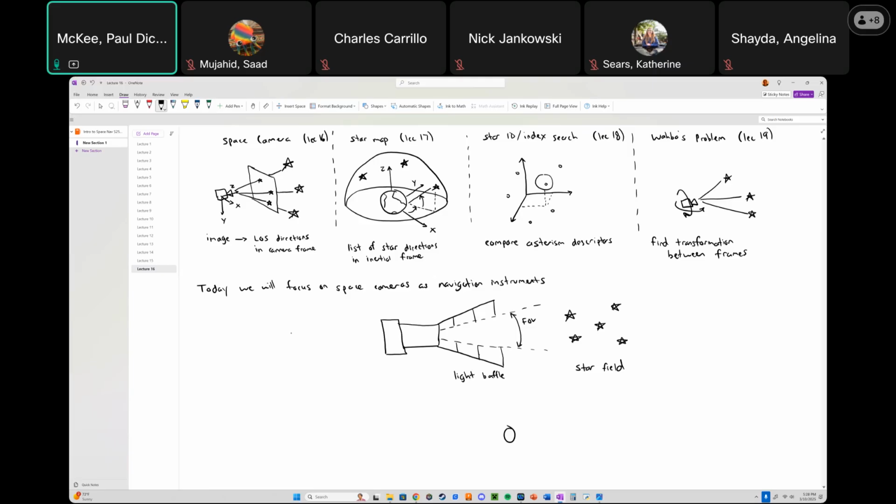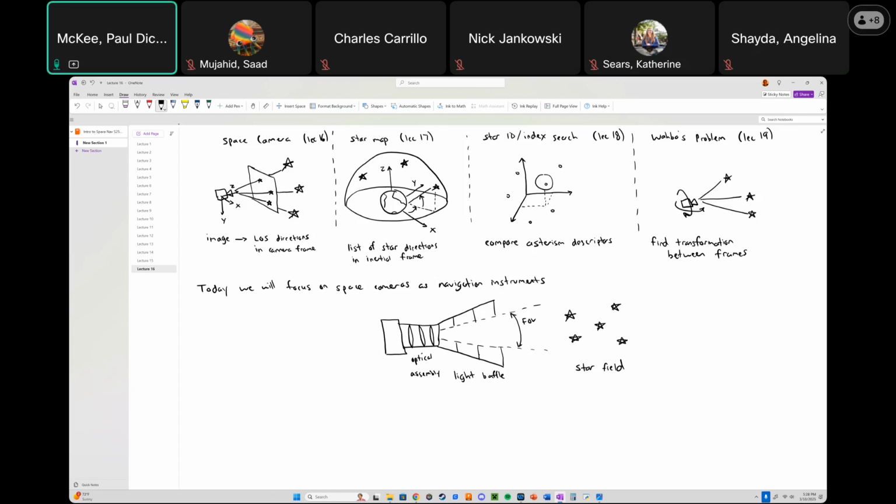Let's say maybe the sun is down here, right? And we don't want the sun to glint on the edge of one of the lens elements and then have some sort of internal reflection going on, and then you get stray light. We don't want that. So your light baffle keeps out stray light. Then the light comes into the optical assembly or the lens assembly. And I'm going to draw this as just having a bunch of little lenses. So optical assembly.